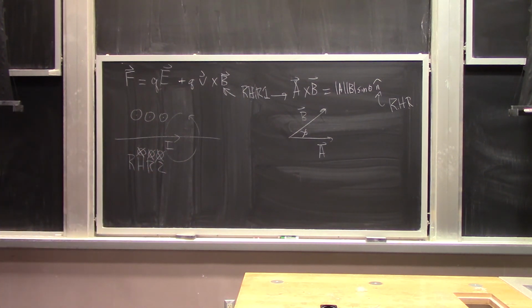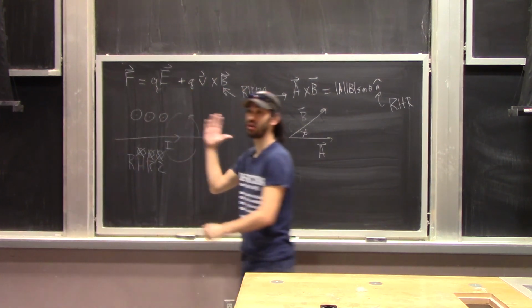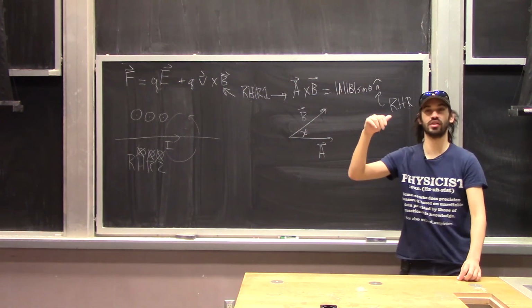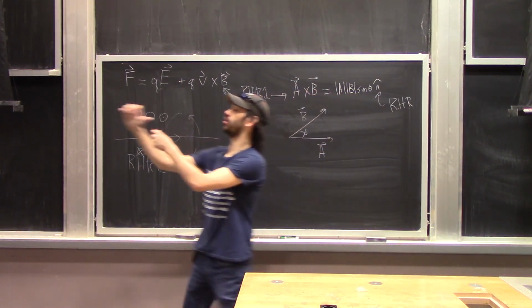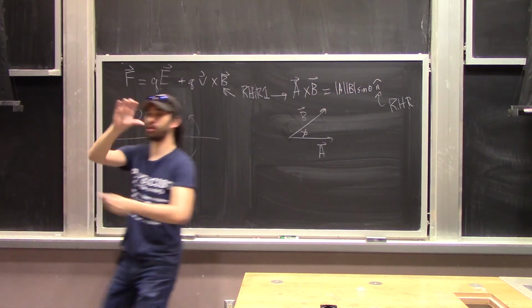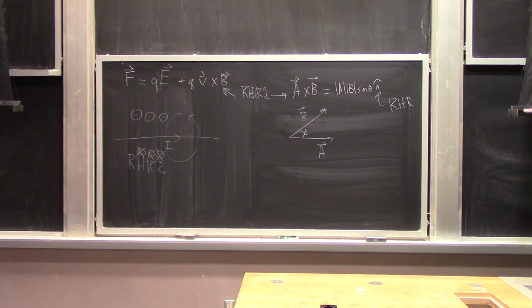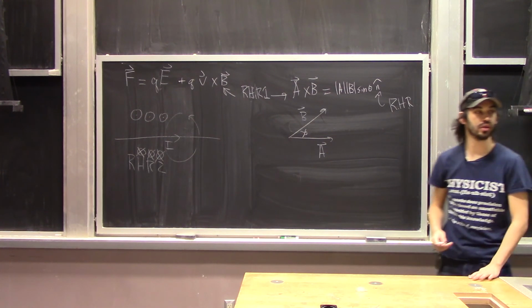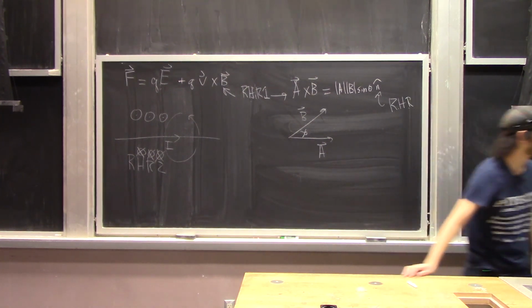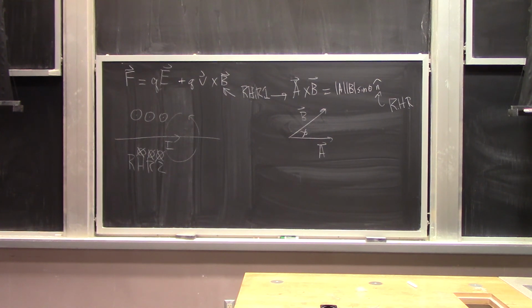Okay? So any questions about what I just laid out here? Yeah? So just to reiterate, thumb in the direction of current. Yeah, it's almost a little easier like that because you can kind of visualize your thumb going the way the current goes, and then your fingers are just wrapping around the direction of the magnetic field. Yeah. Other questions?